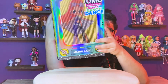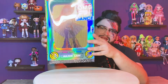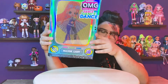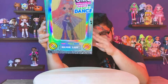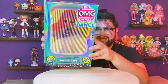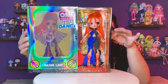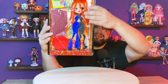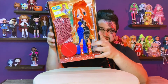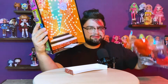They gotta innovate. They've done this, you know, surprise element with the LOLs, and this is just upgrading it a bit more. Now, do we still wish we had a window so we know what kind of doll we were getting and we knew what kind of flaws it has before we opened it? Maybe yes, a little bit, but I still appreciate the innovation and the elevation of their packaging. So let's get her open. Here's the doll, and of course her 15 surprises, which, as we already know, they're not really 15 surprises. Let's get her out so we could see her little dance studio.